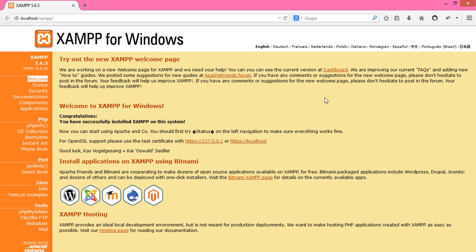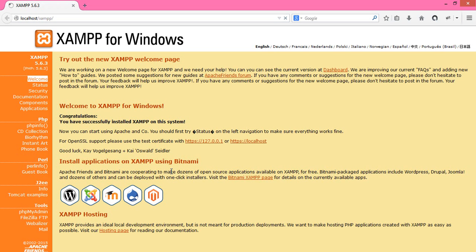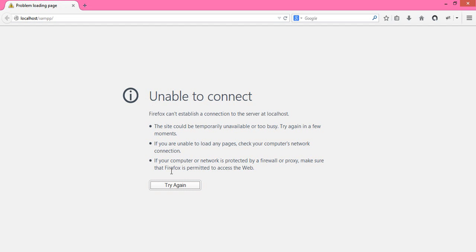Okay, now the next thing we need to check is whether the page runs if the Apache service is stopped. Now we can see that the service is stopped. If we refresh the page, we can see that it reloads and checks for the server, and in the end it says it's unable to connect. There is no connection to the server.